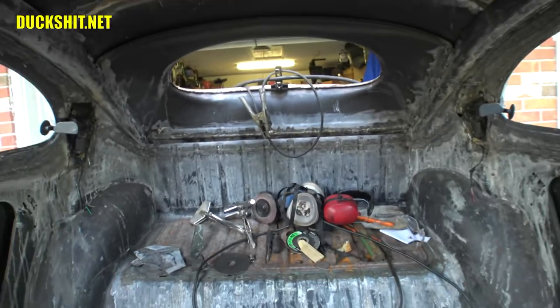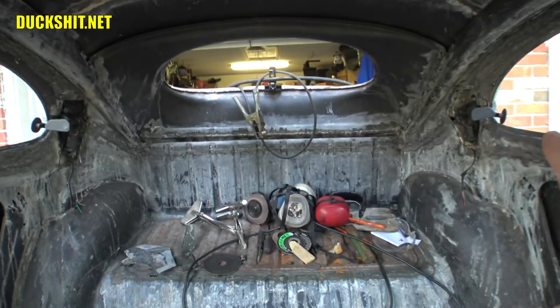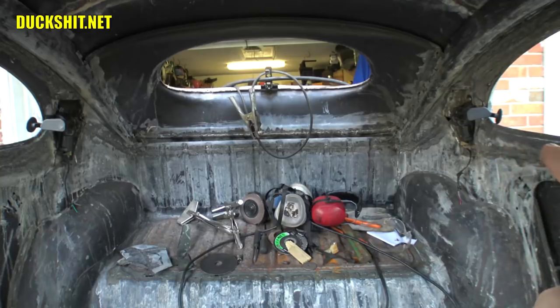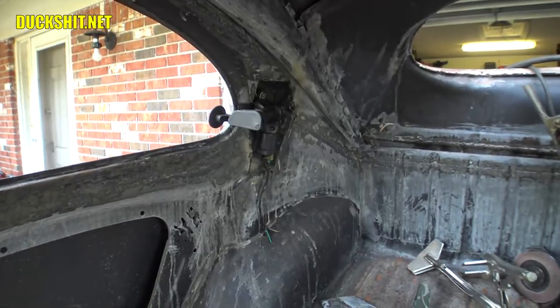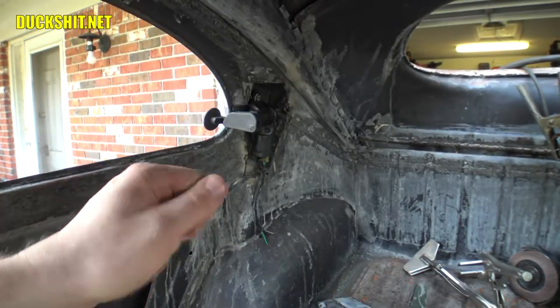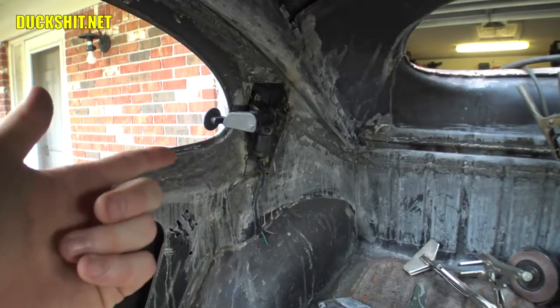You'd think it's as easy as just going to a junkyard and picking up a couple of motors — well, not so. The one on the right, which is actually the left-hand side motor — when I went to the junkyard, the first one I took off broke at the ball joint on the end. I went to the next vehicle, pulled off the next one, took it home, connected it to electricity, and it worked. But the one I grabbed for the right-hand side — when I brought that home and connected it to power, it would just hum. Wouldn't open, wouldn't close. I tried turning it manually, broke it free, and it turned just a little bit and stopped. I reversed the polarity and it would turn just a little bit and stop. Apparently it was a dead spot in the motor. So I went back to the junkyard, knowing I had a 30-day warranty.